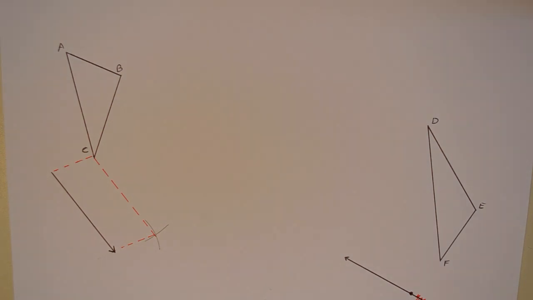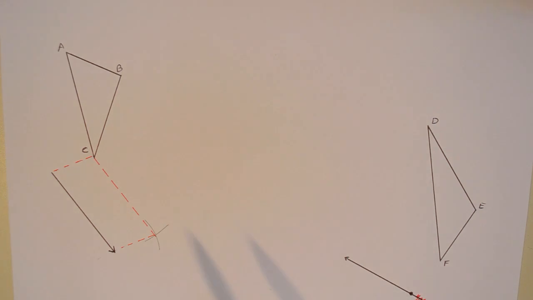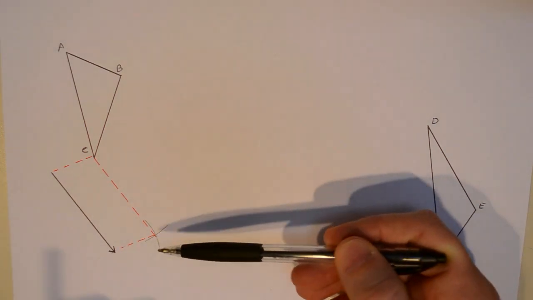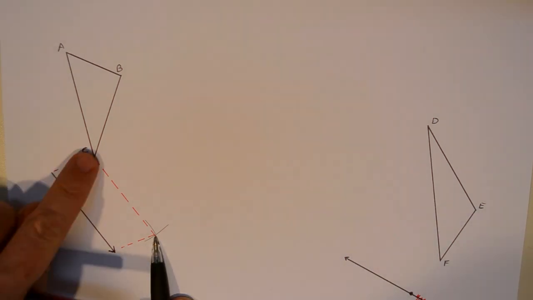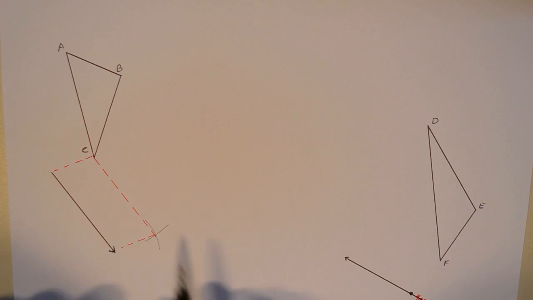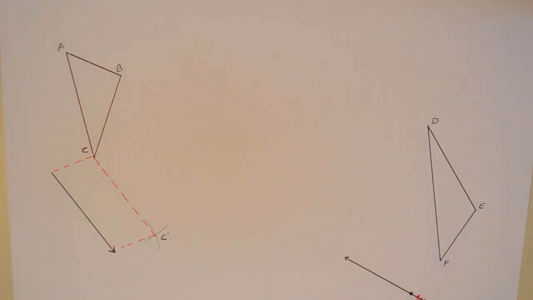So by construction, the vector is congruent to this red piece. This piece is congruent to this piece. And so that point is going to form a parallelogram. A quadrilateral with both pairs of opposite sides congruent is a parallelogram. And as a bonus, I now know exactly where point C prime is because C has to be translated along that vector to C prime. So I can go ahead and mark that C prime and continue with my reconstruction.